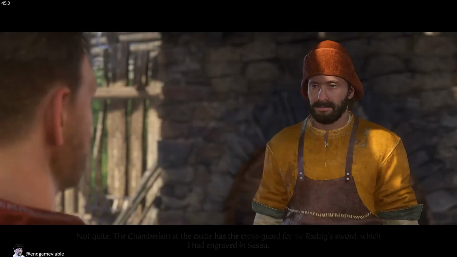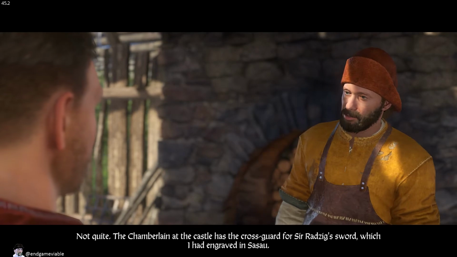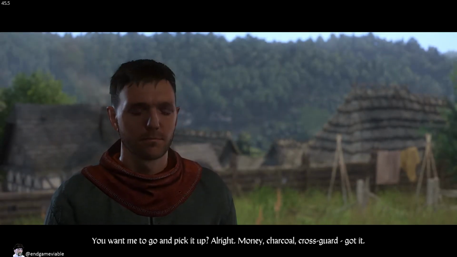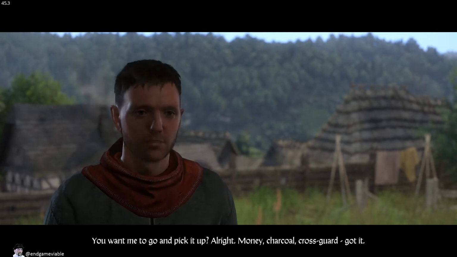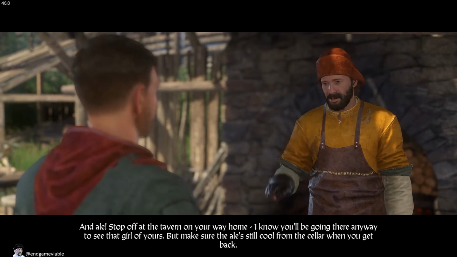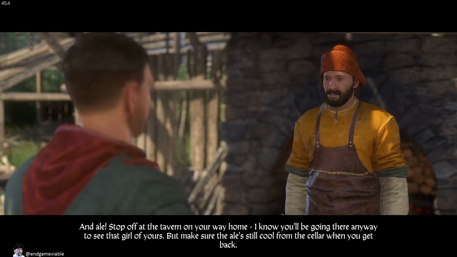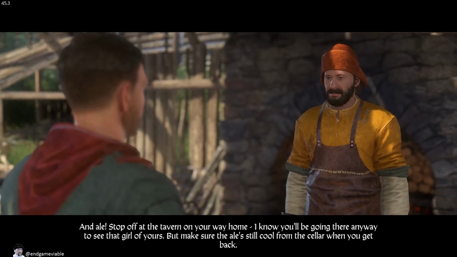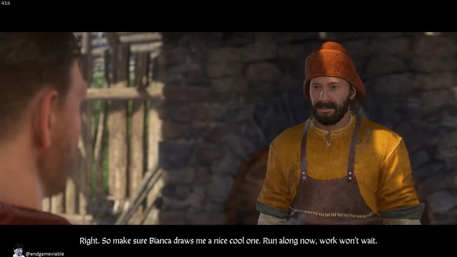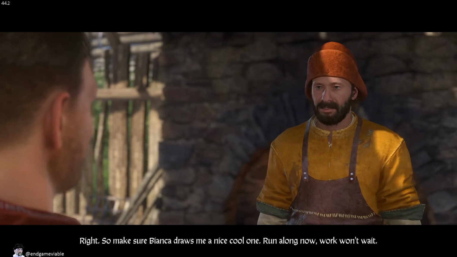Is that all? Not quite. The Chamberlain at the castle has the crossguard for Sir Radzig's sword, which I had engraved in Sasau. You want me to go and pick it up? All right. Money, charcoal, crossguard. Got it. And ale. Stop off at the tavern on your way home. I know you'll be going there anyway to see that girl of yours. But make sure the ale's still cool from the cellar when you get back. Her name is Bianca. Right, so make sure Bianca draws me a nice cool one. Run along now, work won't wait.